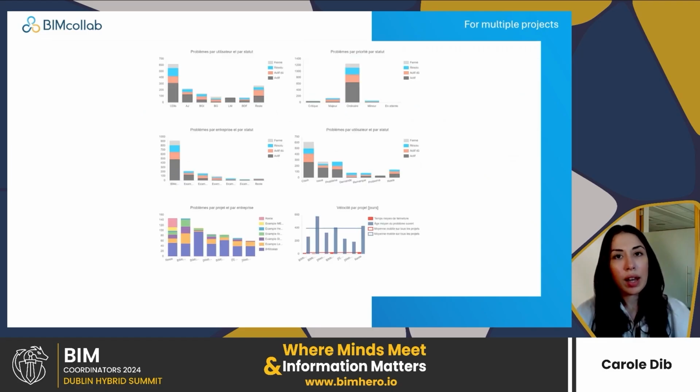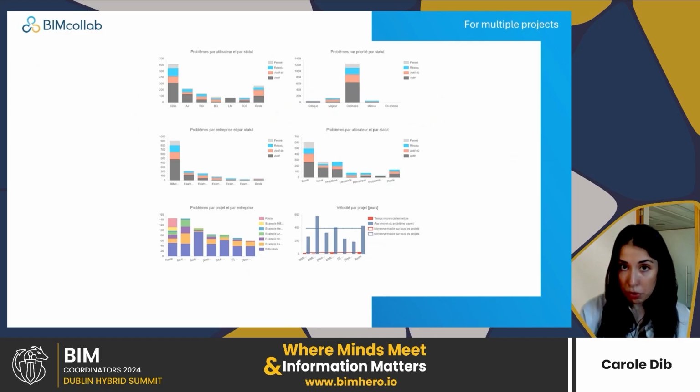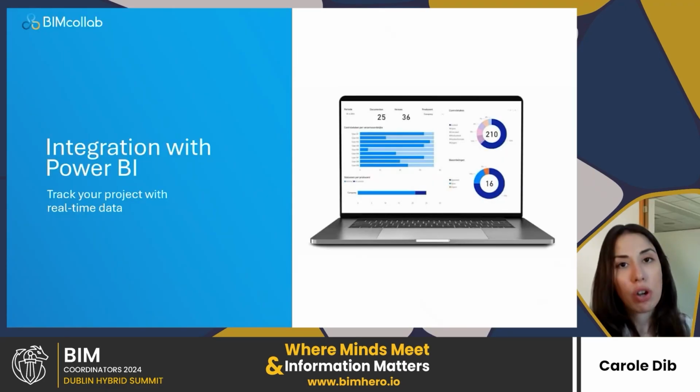But even more than that, a project manager can check the progress of not only one project at a time, but multiple projects, which means that they can check all the projects here and see what is happening to be able to manage different projects all at once. All of these dashboards are automatic as well and change in real time, depending on the information provided by all the team members.